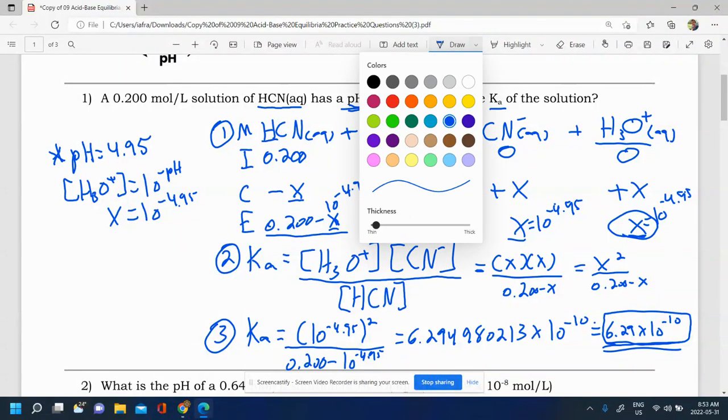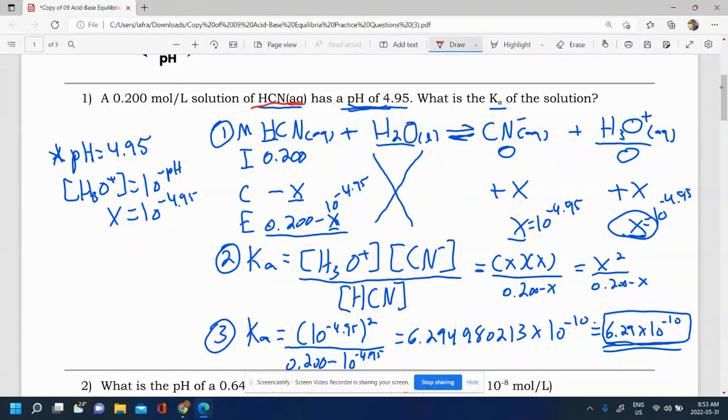We had to find the Ka for this acid over here, which is a weak acid. We were given some information, the initial concentration of the acid, and then the pH, which is the pH you would measure at equilibrium. You wouldn't measure it before equilibrium because the pH continues to change. So you might monitor it, but you want to get your final measurement once equilibrium has been reached, so that way your pH is fairly consistent. And so we created an ice table where we had HCN in water becoming CN minus and H3O plus, and that indicates we have an acid.